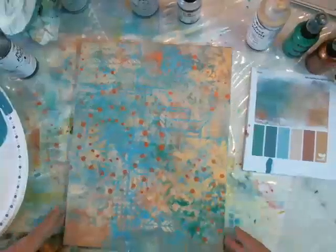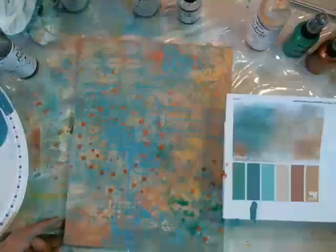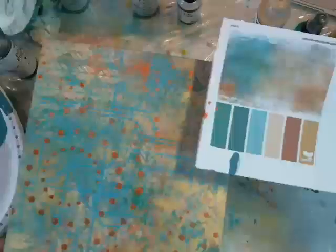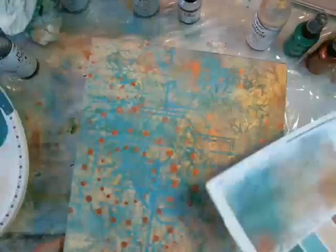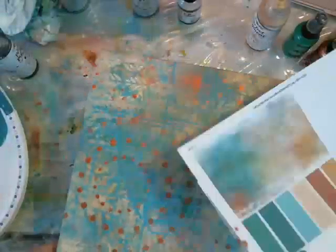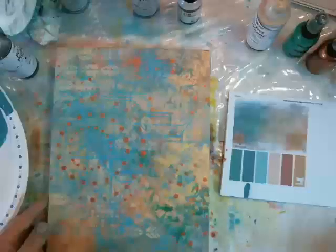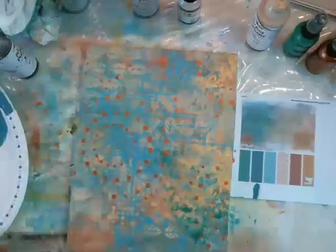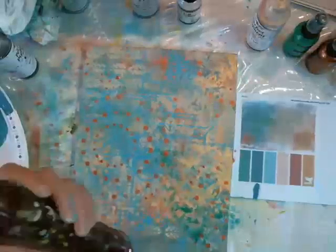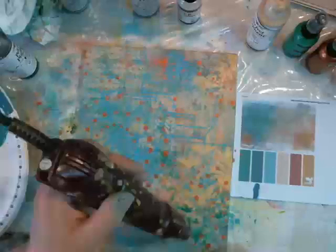Hello, I love the colors too. Thank you very much. Again, inspiration from Pinterest. Look at that. I couldn't get much closer, could I? If you look at the... There you go. All right, I better just get that right there before I put the stencil down in it.